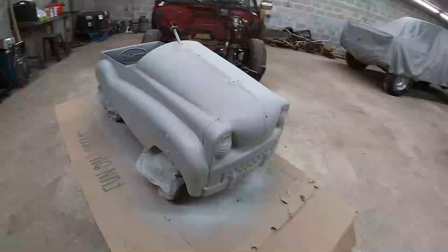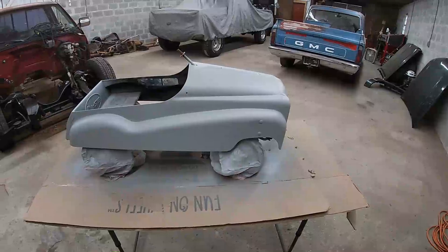Next morning — I let that primer sit and dry all night. It turned out pretty good. I thought I could still see a couple little marks where the flames were, and I was thinking I was going to have to come in and really block a lot of it out, but it kind of self-leveled and turned out pretty good. So we got it all primered. I'm going to take a scotch-brite pad, scuff it good, and then once I get it scuffed up, we can put a coat of paint on it. I got a gray scotch-brite pad — I really needed red, but they didn't have any, so this will scuff it good enough for the paint.